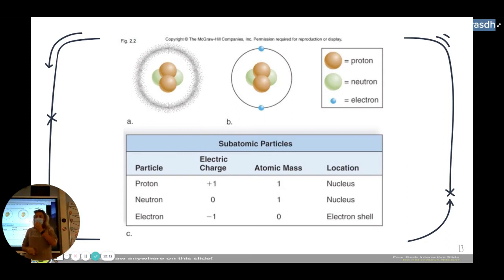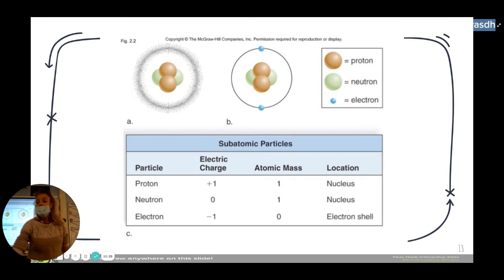Question? So the octet rule is not going to apply until you're up in the second energy level, because the first energy level only holds 2. And there's only 2 elements who fall under that. All the elements are above that.